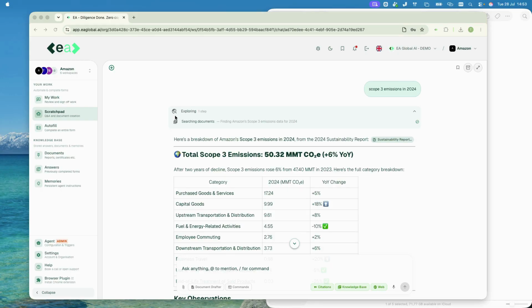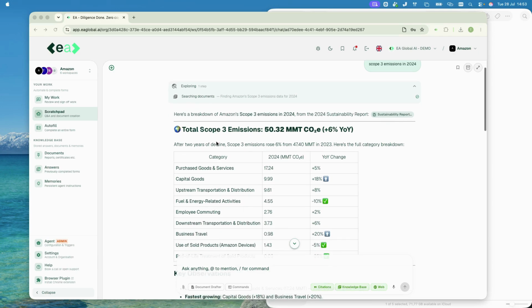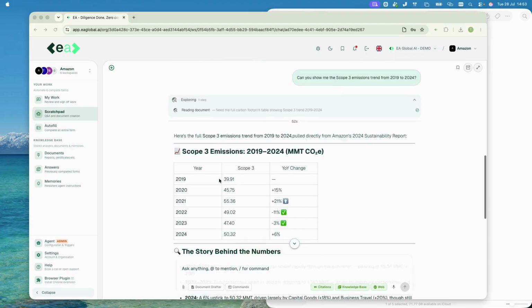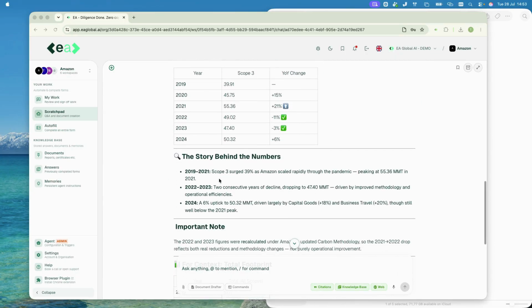On top of all the workflow-based capabilities around form filling, you've also got Scratchpad, which is your AI chat filled with skills to help make tasks easier for you. For example, there are skills around creating action plans of gap analyses. You can ask it to create visualizations and all sorts of other things. The possibilities with EA really are quite endless. So if you've got something that you're wondering if EA can help you with, please just let us know.